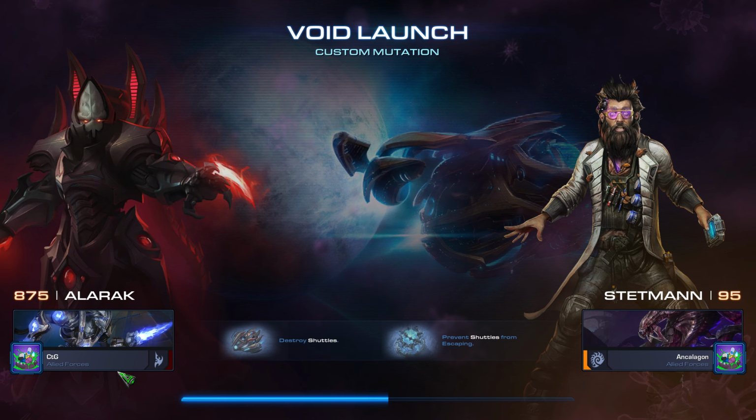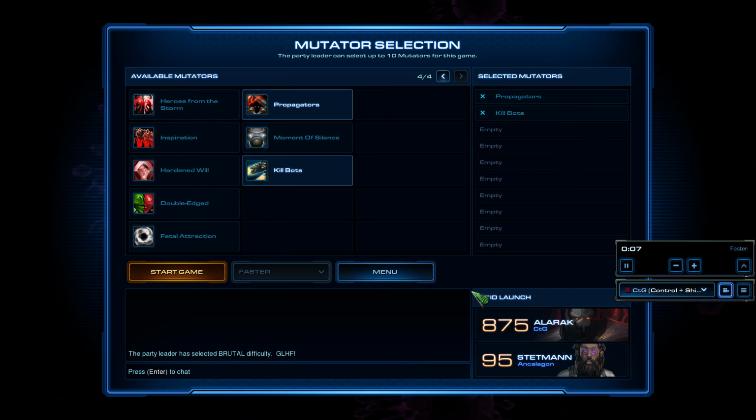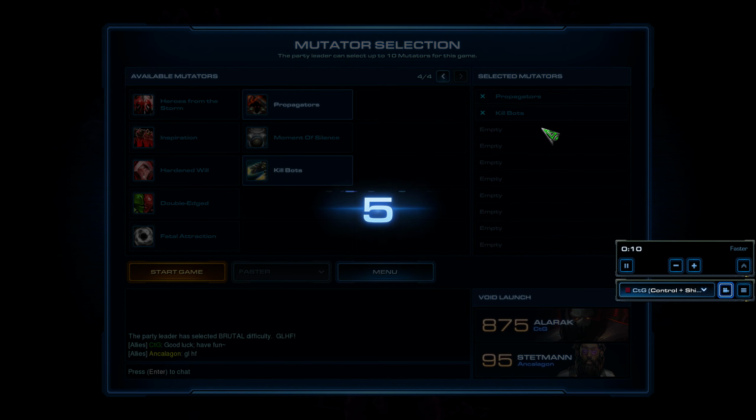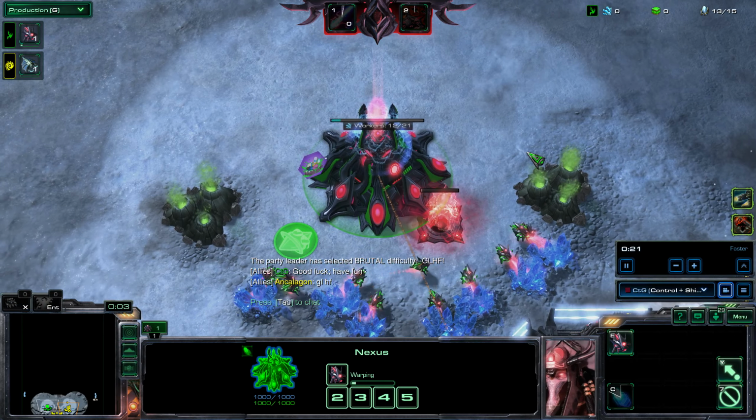I think I like this for Hector mutations. Just play the mutation and then record it right after, so I can still remember what happened. We'll have Propagators and Kill Bots. As you know, Propagators must be target fired. They have 450 health. If they touch our units, that unit instantly dies and becomes one of them.